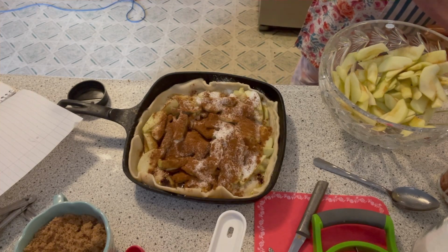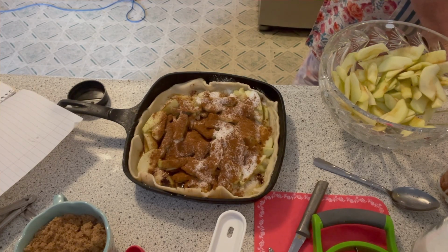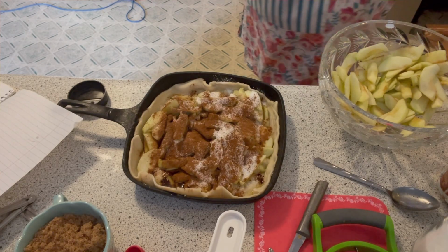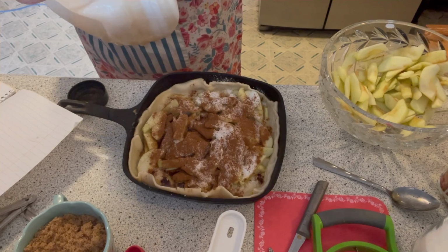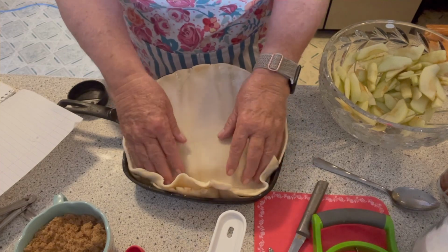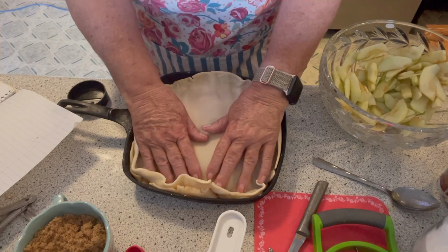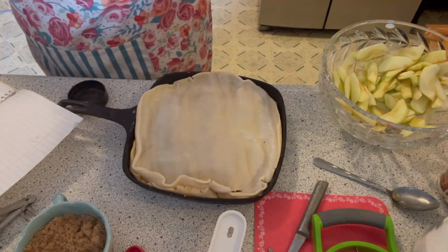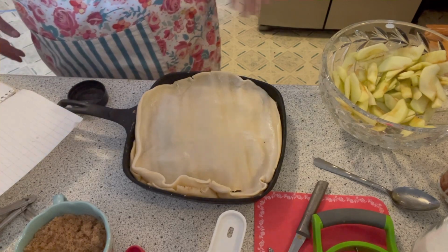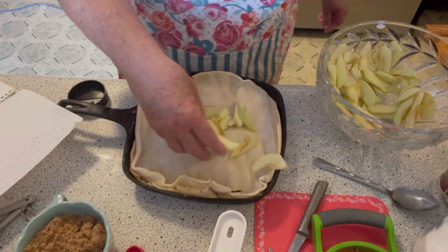Okay. Let me just roll this out on my cutting board here. It's on my side. Okay. It says top the pie crust with half the sliced apples. Okay. We're gonna put it in just like that. We're doing what it said. Oh, please come out. Okay. Top the pie crust with half the sliced apples. Sprinkle the apples. Okay, here we go. Oops, got some little sugar, I think, right there. Here go the apples again.